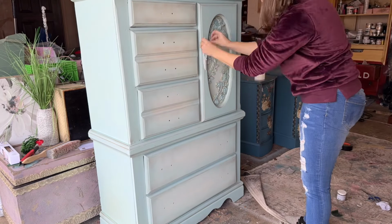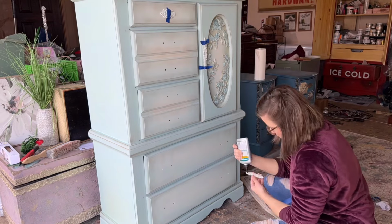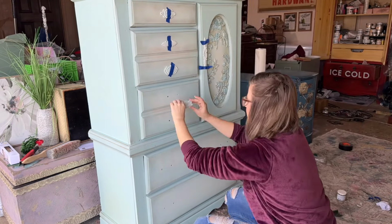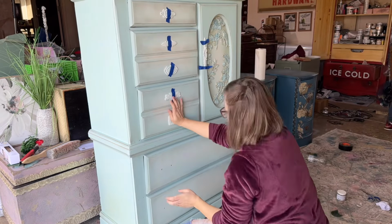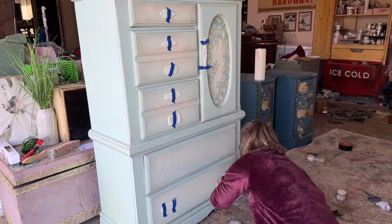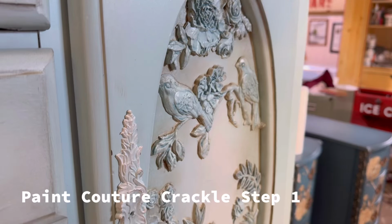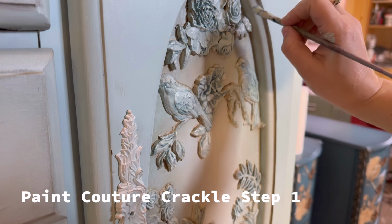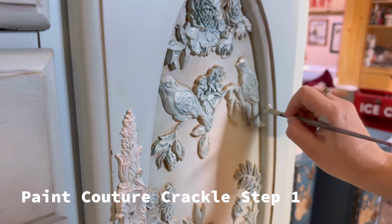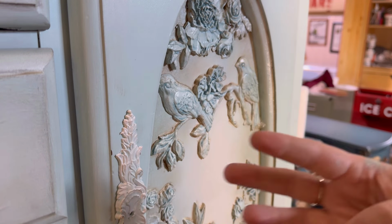Now when I made those molds at the beginning of the video, I actually made these little keyhole molds as well. I just didn't get it on the video. So I'm taking these and I'm lining them up over top of where the hardware used to be. Now the hardware that was on it had 2 holes, but these keyholes are large enough to where it covers up those holes. So I just take my Titebond Quick and Thick and I put those on there and let them get good and set up.